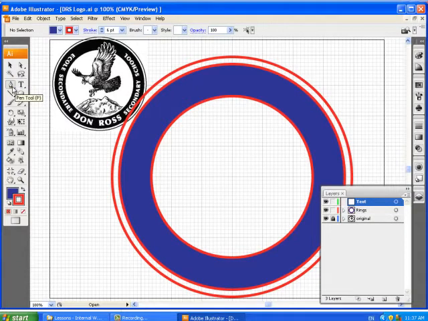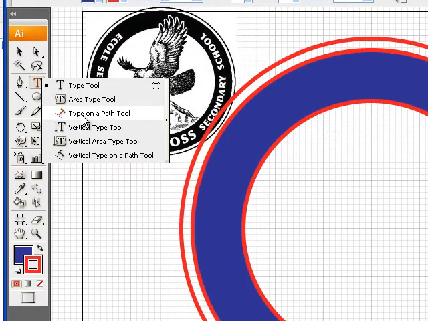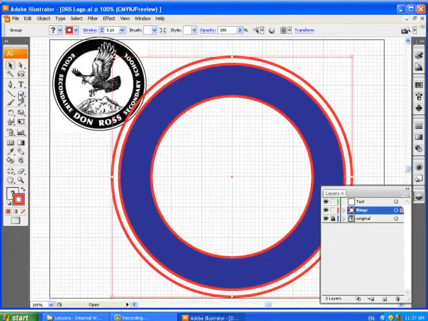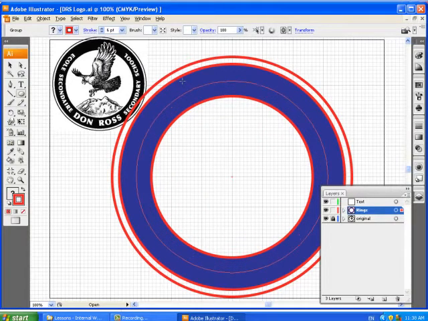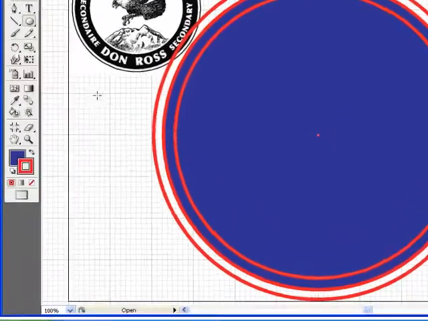And this is going to be tricky. This is the hardest part, to try and get the circle looking right. Using a full circle to write our text on does not work, because we're going to use what's called a type on a path tool. I'm going to use another circle tool, again with Shift and Alt, and go right from the center. And we're going to start our text line right there.